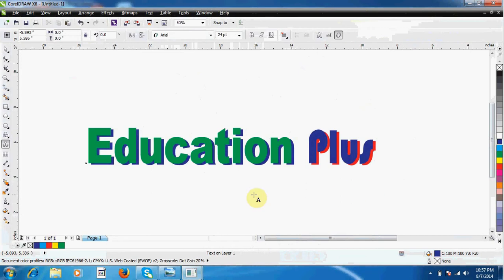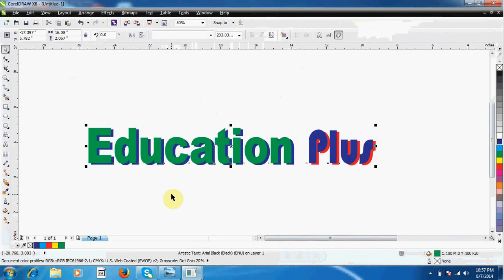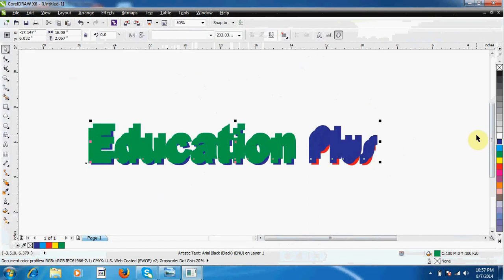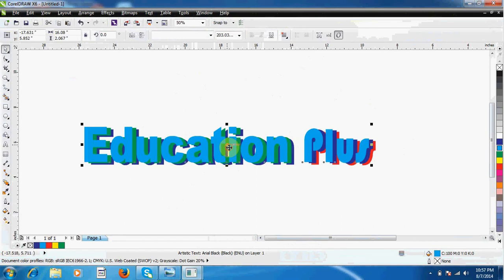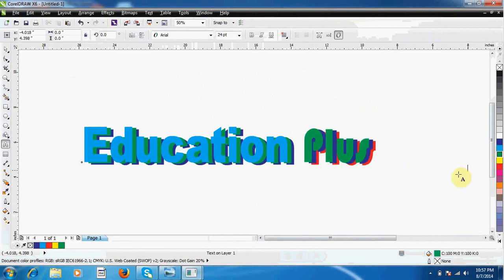And again you can get another duplicate of this text with Control D, change the color and set this text here. In this way you can put any number of texts you wish.